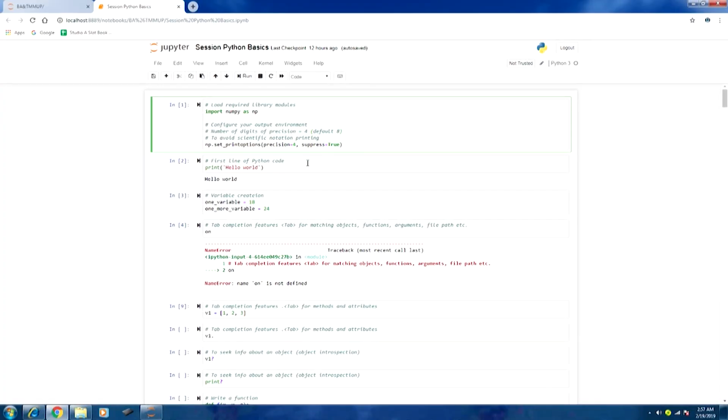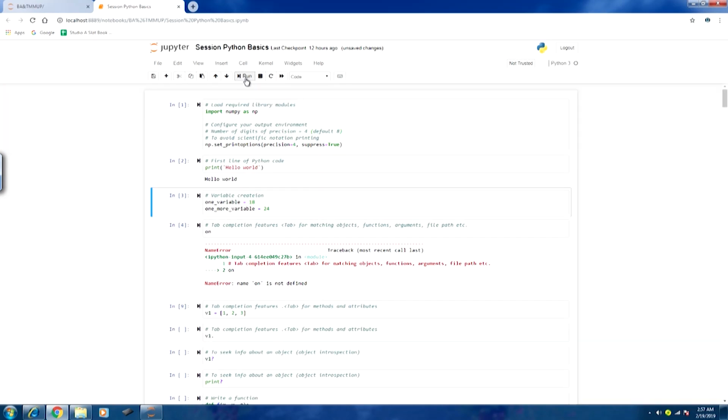So, let us start. First, we are required to load the library modules. You can see importing numpy as np. These aspects we have discussed, and we also need to configure. I will just run through some of the starting lines of code, so that some of the variables that we initialize, which we typically use later on, refresh our memories: what the values of those variables were and how they were initialized.